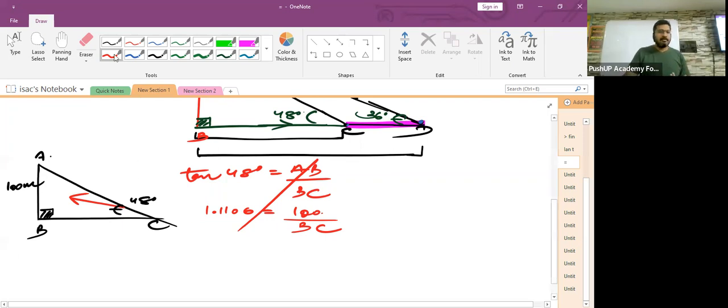And what is the alternative method, children? The concept of complementary angles. If this angle is 48, how much will be the second acute angle? Exactly, 90 minus 48, which is equal to 42 degrees. All right, Maria?